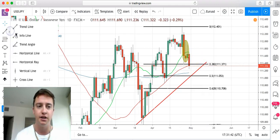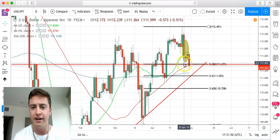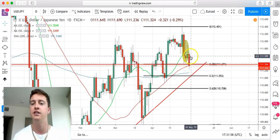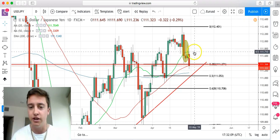And what I want you guys to notice here is right here is a major point of support in the market. This candle right here on last week's candle, it went down, but it actually retraced back up from the zone, and it didn't even test it till today. And today, that candle completely broke through that zone right there. And like I said, if it breaks big points of support, resistance, a trend line, whatever it may be, it needs very long candles. So here's our long candle.